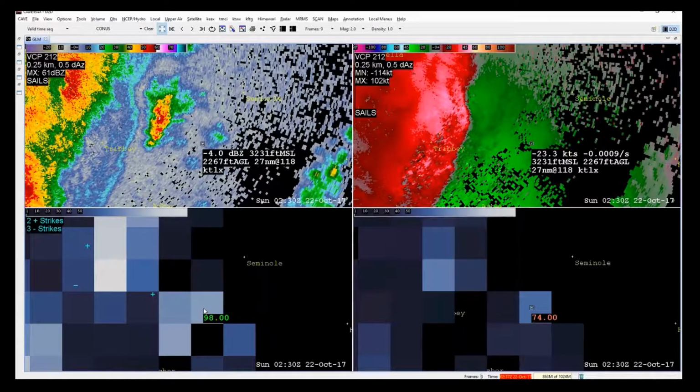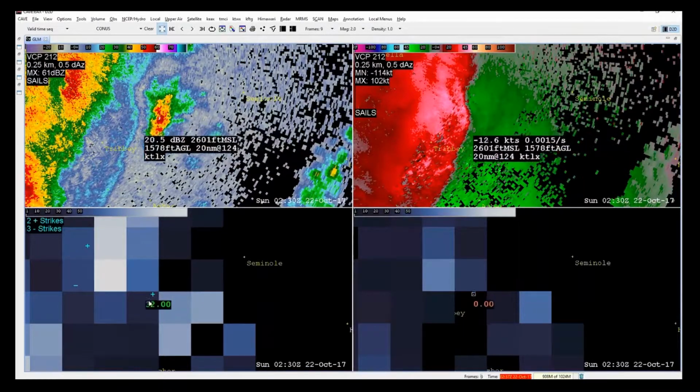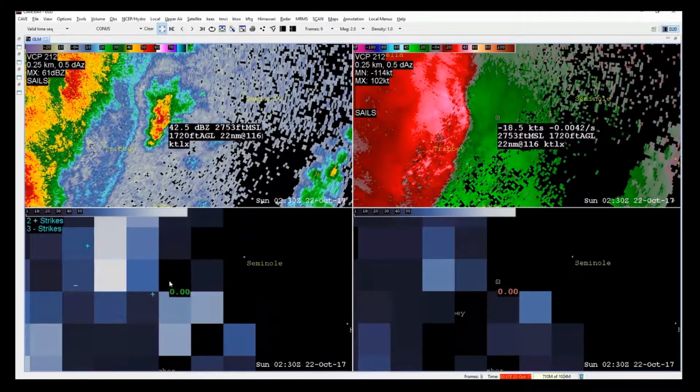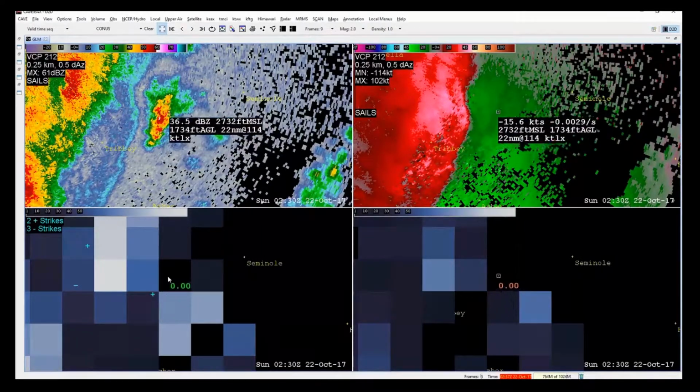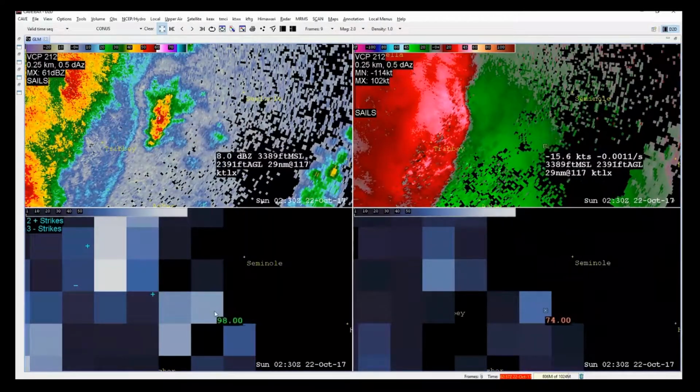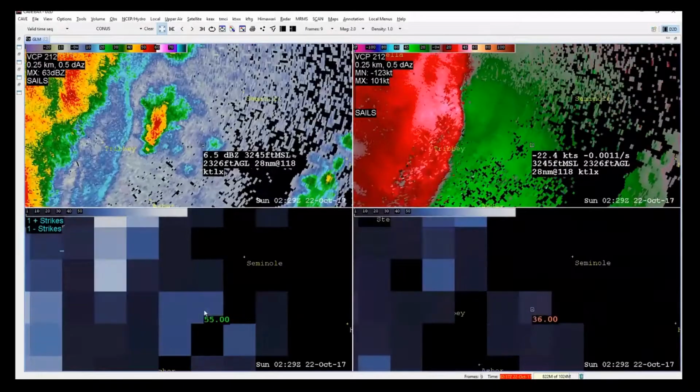Another limitation that has been a factor to this point, another thing that they have resolved in some of the development, is that there is a parallax effect. So the pixel we're watching is far down here, sort of southwest of Seminole, but that actually corresponds to something farther to the northwest on the radar. So there is a parallax effect here. Again, something that's been troubleshot, worked through, and will be corrected with the operational implementation.